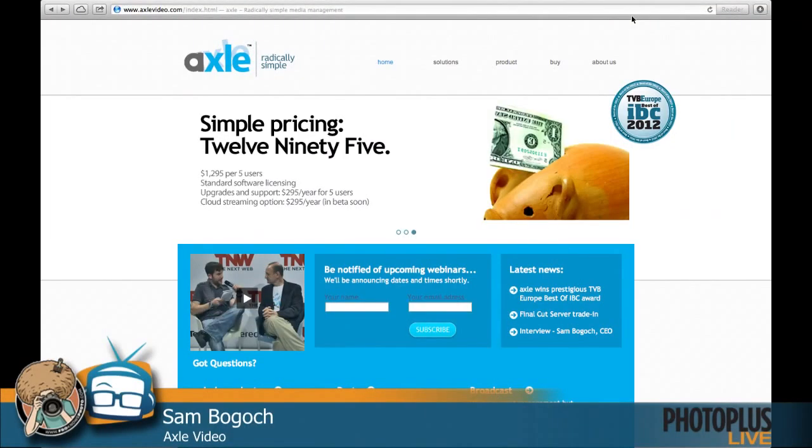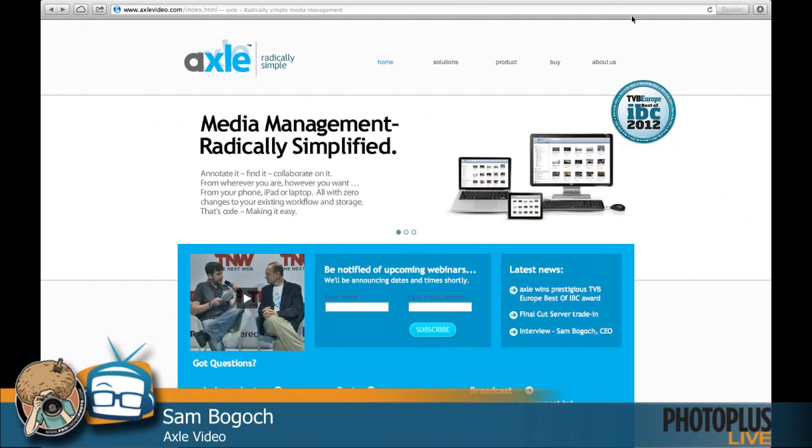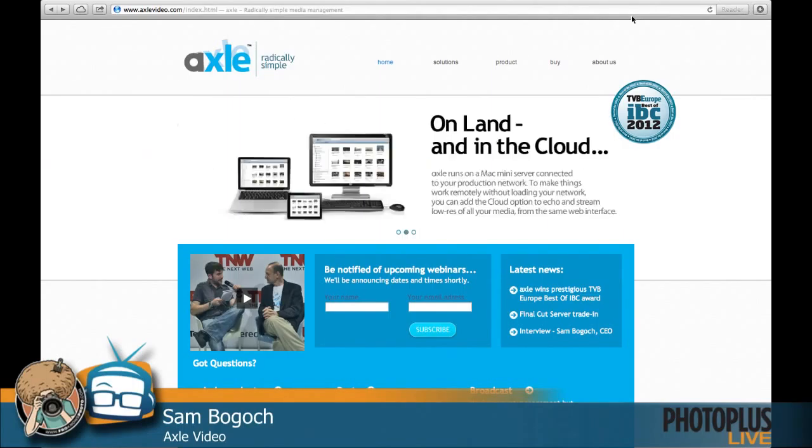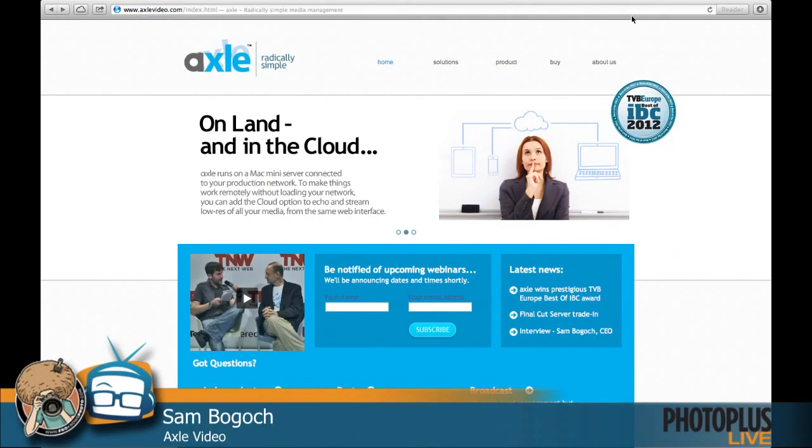Price? Price is $1,295 for the complete setup. And you don't need a multi-license, you just need the one. You need the one. It supports up to 5 named users, but you could have one that's called public and let anybody come in. Sure. Or you could have very specific ones for your closest collaborators. And you can expand it with 5 user packs. But basically you need the Mac Mini, which costs about $1,000. Yeah, the new one just came out at $999. That's the Mac Mini server edition. Well, you can actually use the regular ones too. The server one has a little more horsepower, but any of the new Mac Minis are perfectly capable of running this. They're really nice machines.